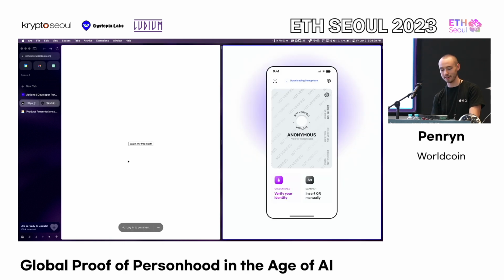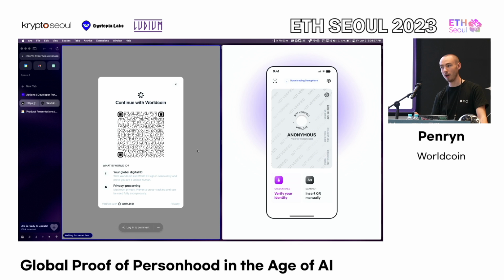So I put together a brief demonstration of using World ID for an off-chain use case. I wanted to let people claim a free item from a Shopify store, and they get a more valuable item if they're verified with an orb, or a cheaper item if they're verified with their phone. So let's see if the simulator is working properly.